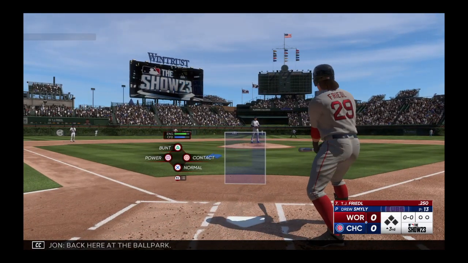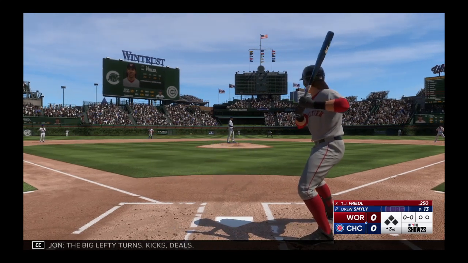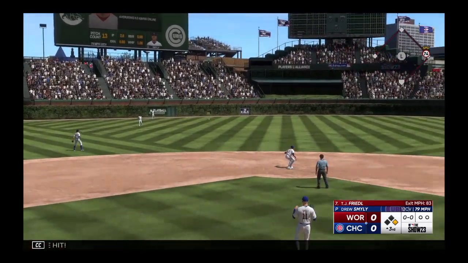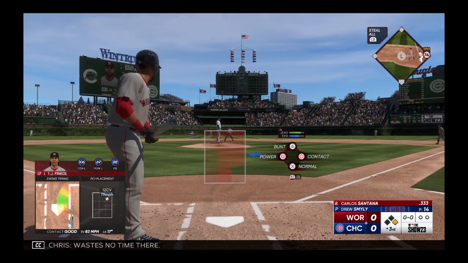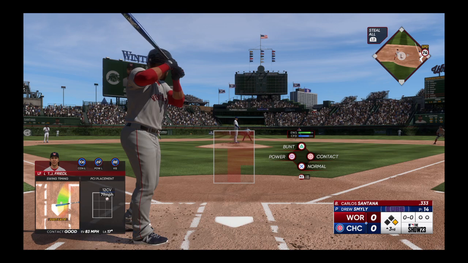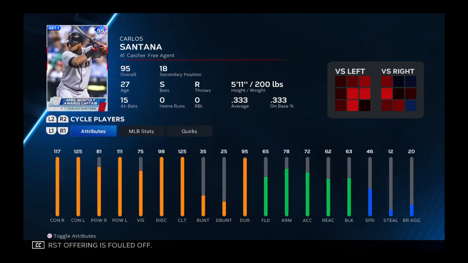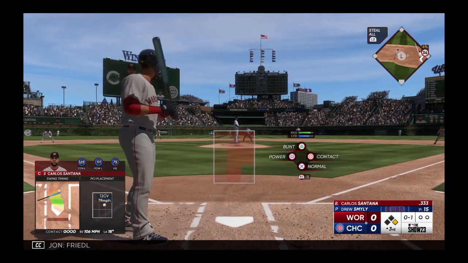Back here at the ballpark. Now it's the DH, TJ Friedl. The big lefty turns, kicks, deals. On a line, base hit. Waste no time there. Didn't try to do too much with it. Just a really controlled, simple swing. We don't see a whole lot of that these days with guys trying to launch and hit home runs. But sometimes you got to shorten up just like that. And first offering is fouled off. Friedl gets his lead at first. Nobody out.